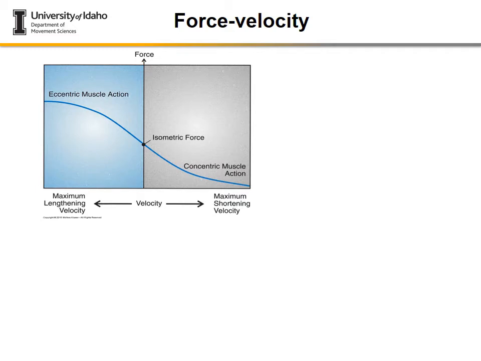So what we have here is this idea of a force velocity relationship. And first of all, let me orient you with this graph. The y-axis is right here in the middle, and again, that is force production. And the x-axis is down here, and that's velocity. So this intersection here is the 0, 0, where there is zero force production and zero velocity.